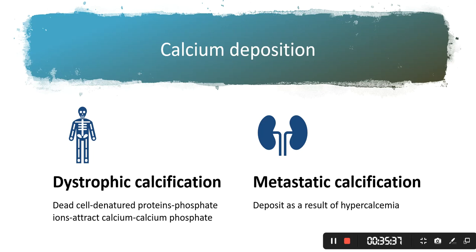Metastatic calcification is seen in some malignancies, in most of the malignancies, the calcium levels become raised because of certain mechanisms which are very complicated to be explained in this lecture. So I can just say this, that in conditions like malignancy, the calcium levels are raised. Because of the raised calcium levels, they can lead to deposition at any place in the body, leading to a condition called metastatic calcification.